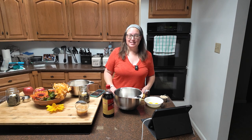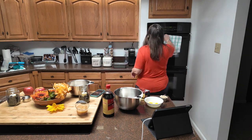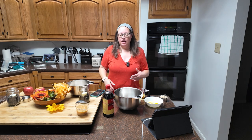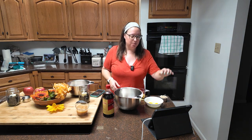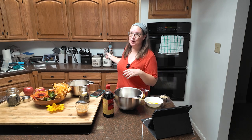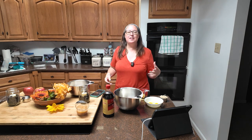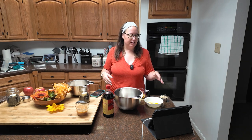Quick breads are supposed to be easy. The first step is turning your oven on to 350 degrees. Make sure there's nothing in there if you store things in your oven. I like quick bread because I like bread and I don't like to wait for it. So we've got our oven going to 350. You're going to grease a nine by five loaf pan. The other thing about a quick bread is that it's generally more like a batter than a bread — you're going to have a lot of wet ingredients in it.